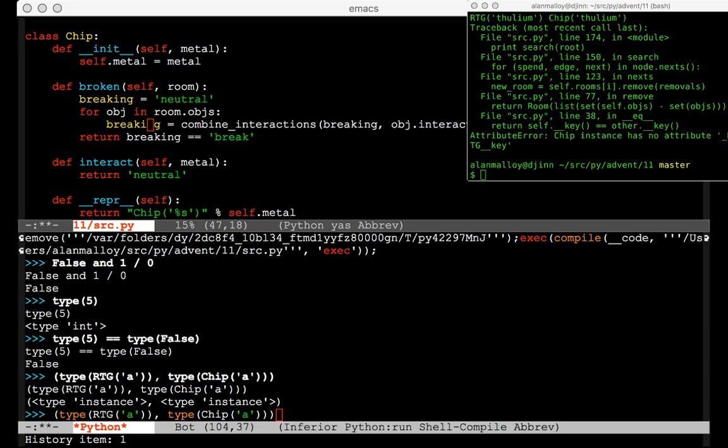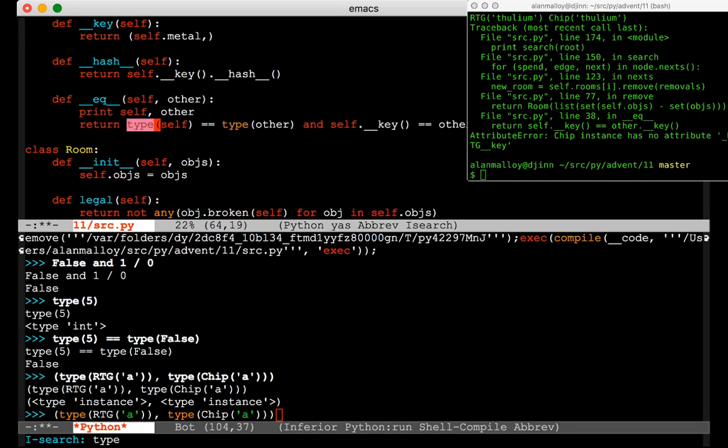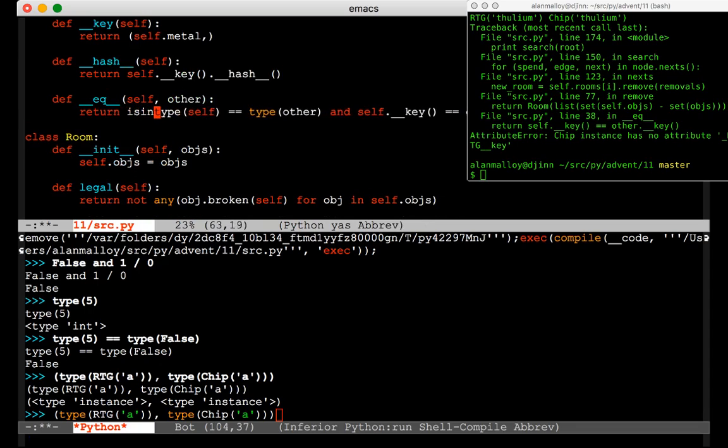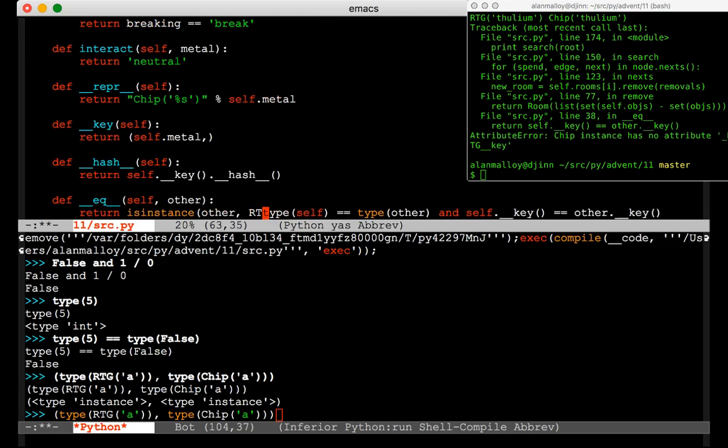I really don't like isInstance here. But okay, when in Rome. Type. Let's see, isInstance takes an object, so we'll say other, RTG.